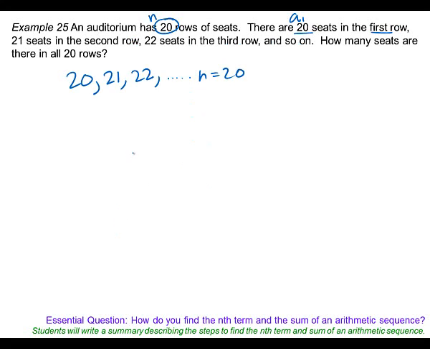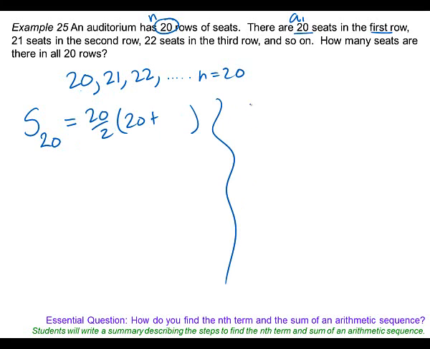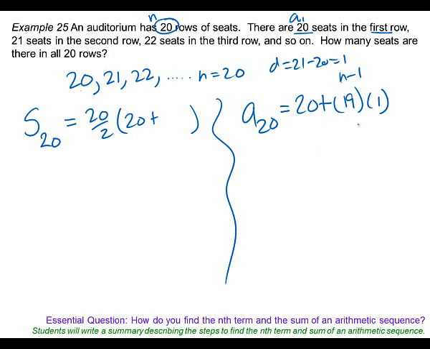How many seats are in all 20 rows? So we need to find the sum of the 20 rows. Okay? So my n value is 20. What's my first term number? 20. Do I know how many are in the last row? No. Could I figure it out? Yeah, so a sub 20 equals, what's your first row? 20. My n minus 1 would end up being what? 19, right? Because my n is 20, and minus 1 is 19. And then my difference is what this time? Difference is 1. You probably don't need to write that down.